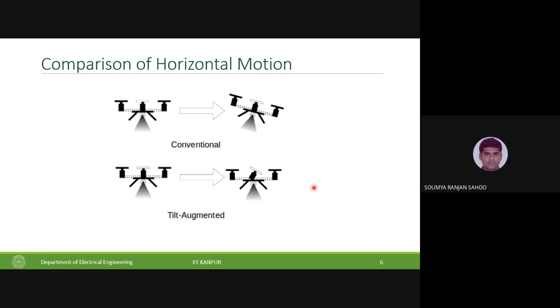Okay, so this is cost feasible, and an additional benefit is that it's a minor alteration. I would call it minor because, to the existing conventional quad, you don't have to fix the propellers onto a fixed structure; rather, you fix the propellers onto a structure that can move. And for motion, you just have to incorporate these servos. So any conventional quad can be modified into a tilt quad with suitable assembly.